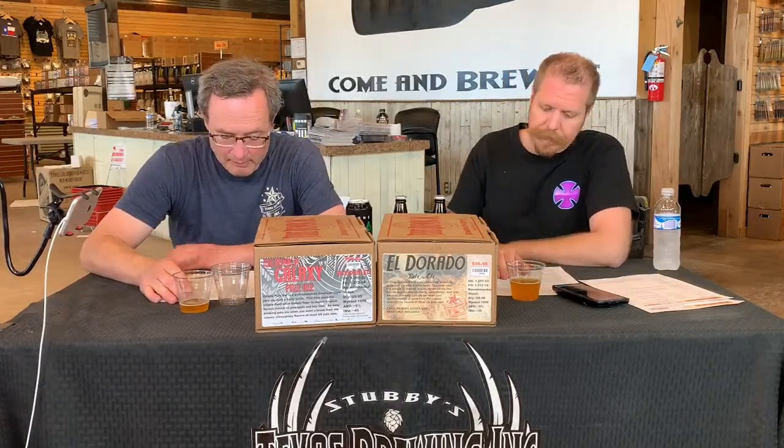US-05 is a good one, Wyeast 1056. One of those would actually be really good. Or you could use a British strain as well. And it says that that's completely okay. So maybe an SO4, which is very clean. And it may allow your hop to stand out a little bit too. So that may be something that you try if you're experimenting. Yeah, definitely.